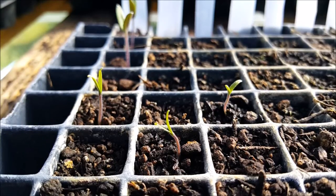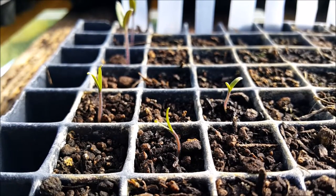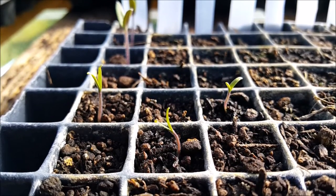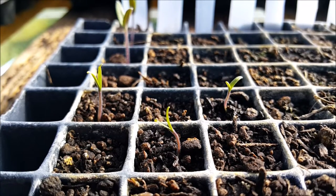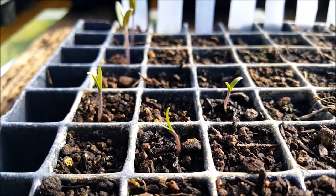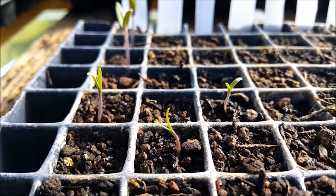I just wanted to show you how I started off my seeds - my tomatoes and all the rest. I start them off in these little tiny seed trays, you can see my finger for scale. It's got seed raising mix in it because seeds are really tiny, and also they have all the nutrients they need inside the seed itself. So they don't need a rich, nutrient-rich environment to start growing. I use a seed raising mix which is a low-nutrient mix that's been perfectly blended for raising seeds.